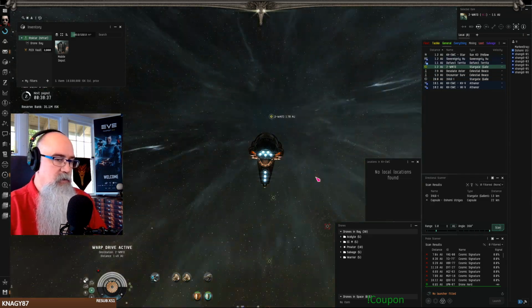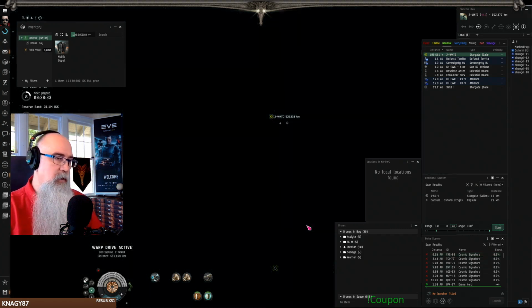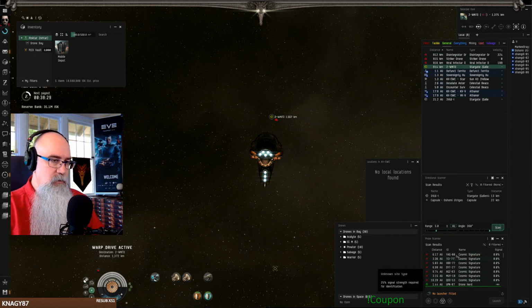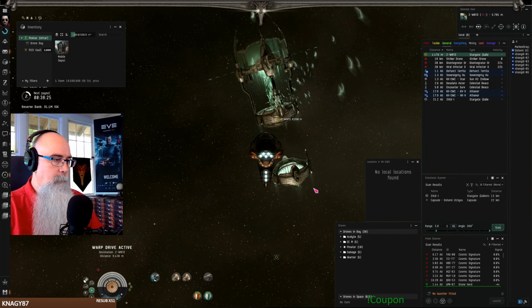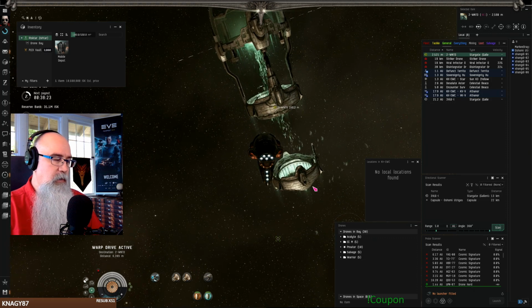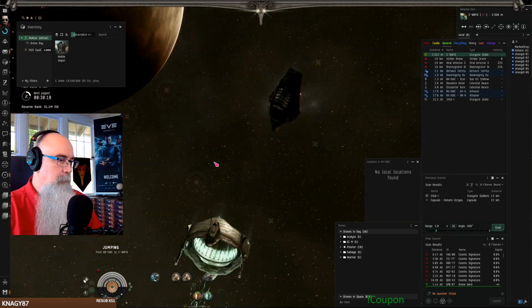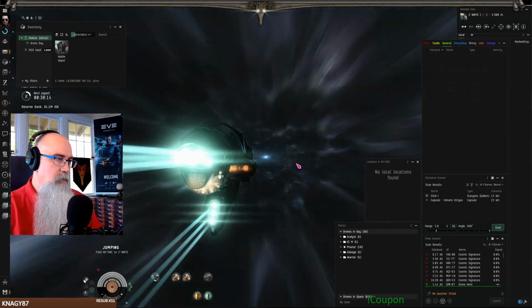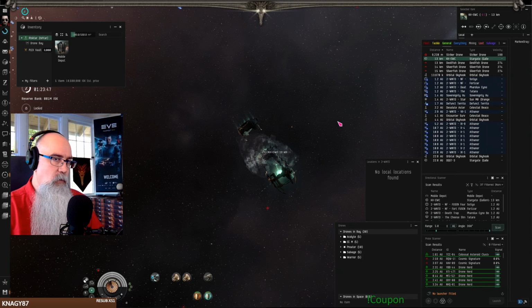Am I getting it from the agency tab? No, I mean, I just look in the probe scanner. There might be other places you can see it, but you don't know what they are until you scan them down. And it is a combat site. And the ship that I scanned them down in was not the ship that I went and did the site with. They were in my home system, or one of my home systems. I have 2 home systems.